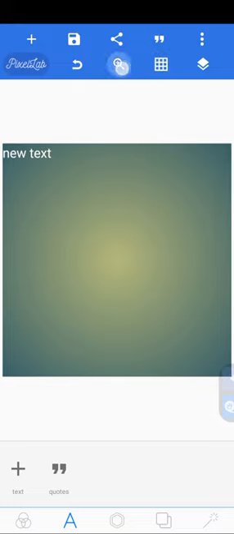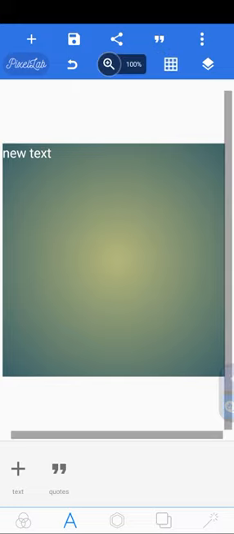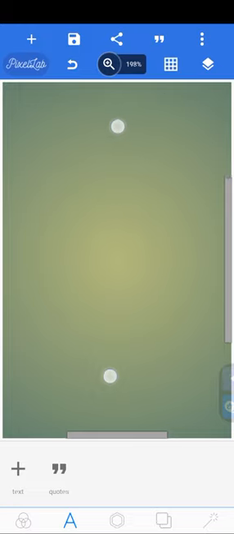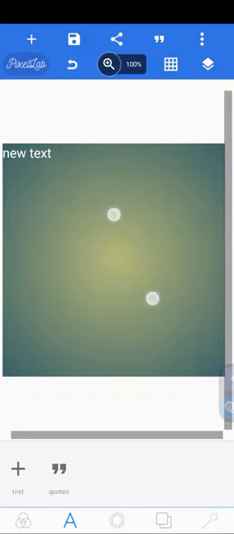The next tool is the zoom tool. We all know what the zoom tool is used for. It's used to increase and decrease the size of the document you are working on. So the next one is the redo and undo tool.